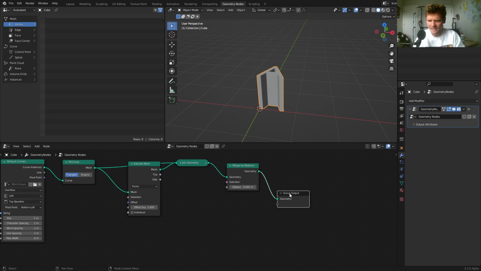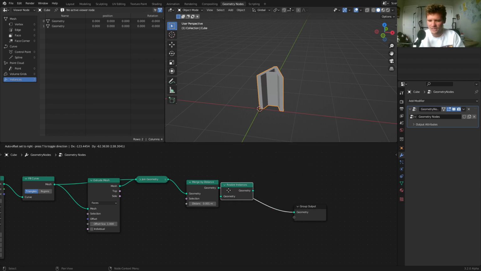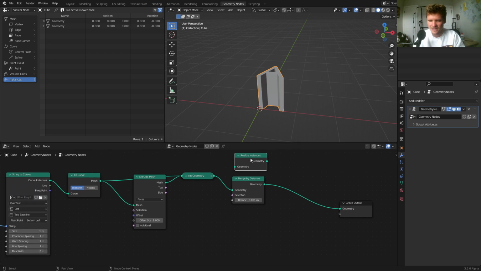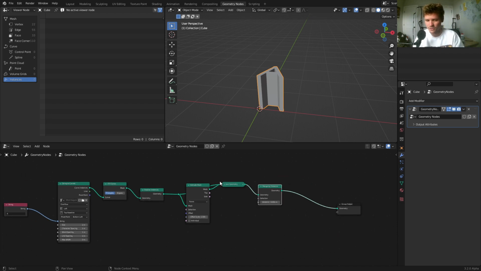Now, one more thing we should do before we Boolean is, if you look at the data of this right here, you can see it's actually just a bunch of instances. It's two because of the Join Geometry. When we Boolean, we need actual geometry data, so make sure you Realize Instances, and it probably makes sense to do that before everything else, so that we have not two instances, but one that gets converted into a thing. Okay, what have I done here? Long story short, if you didn't understand any of that, we have a letter, and we can pick what it is, the letter C, the letter R, the letter Q.